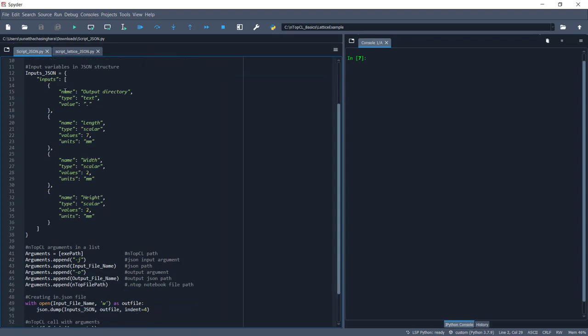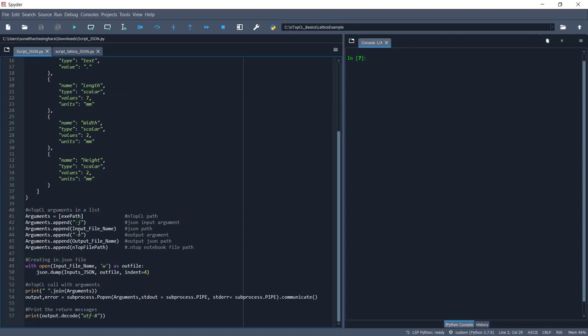And you're going to also need to copy and paste content from the input template that we did together earlier into here as well. Put in a for loop and you'll be able to run this through the nTop arguments that calls for nTop, creates input JSON file that will be added into that nTop call, and then returns an output file and prints the results.